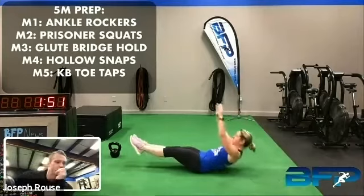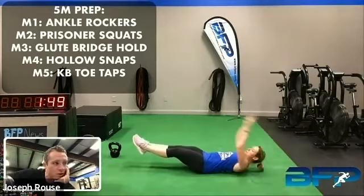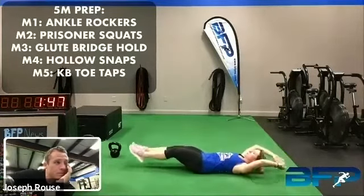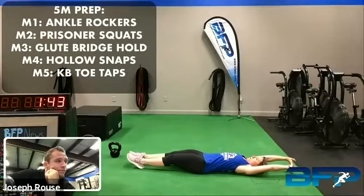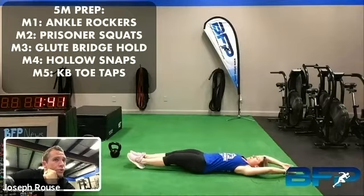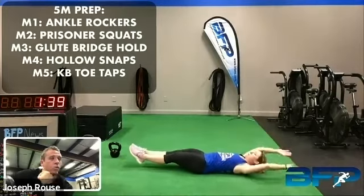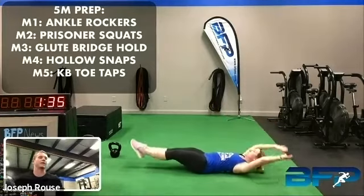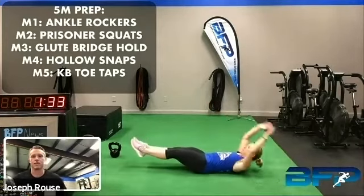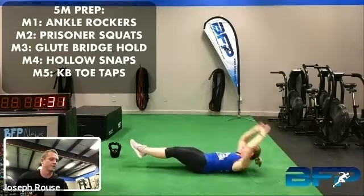When you do this, let's keep those feet, don't let them come all the way up. They should just come up about 6 to 12 inches off the ground. So you point your toes, squeeze your feet together, squeeze those quads real tight. Just think about the whole front side of your body. Everything is contracted, tips of your fingers all the way down to the tips of your toes.